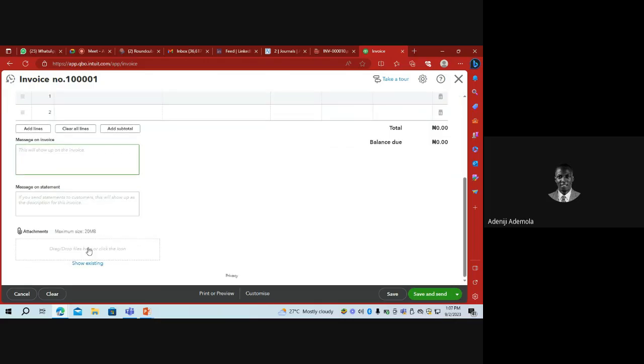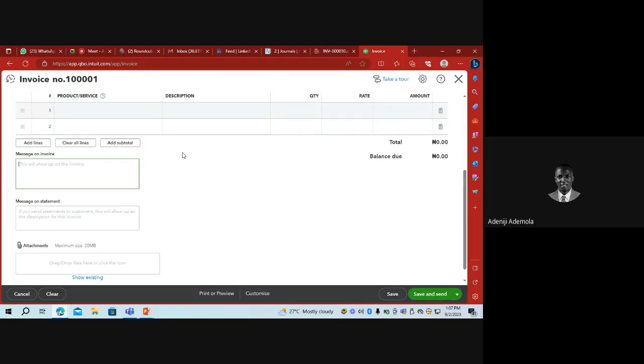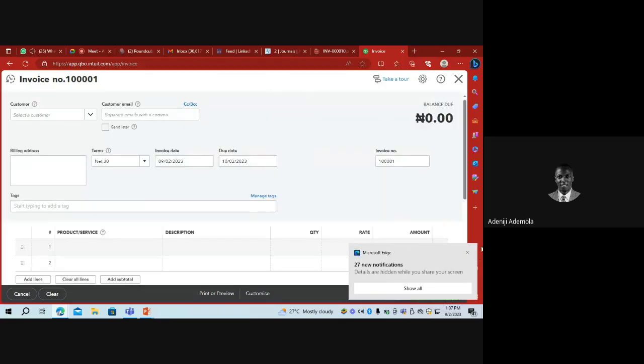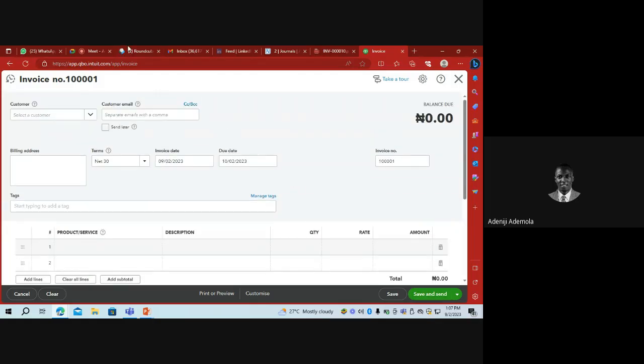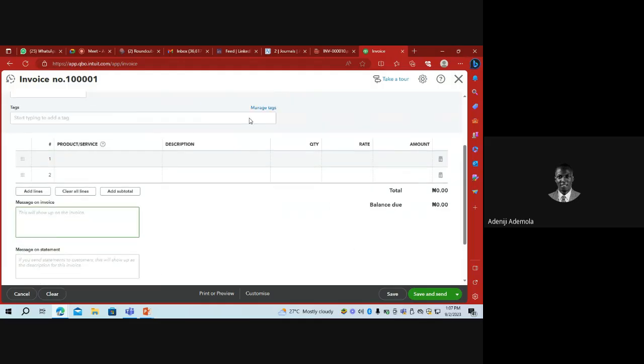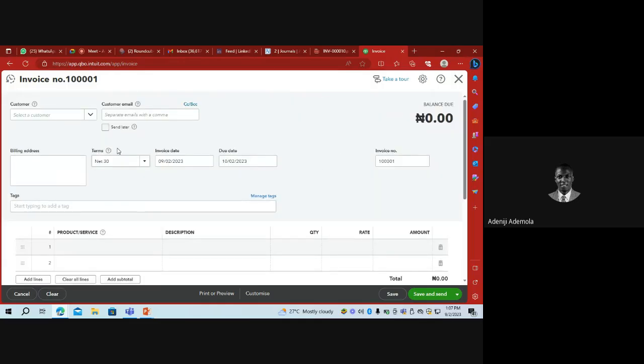You can just put that there. If there is anything like an attachment to this invoice, you can also put your attachment and click save. The moment you click save and send, imagine the customer email is there, it automatically links and sends from your work or organizational email directly to the customer's email. That means this invoice will land in a few minutes in the customer's email box, and then they can easily see it. But if you click only save, you can also make it a PDF and send it to your customer, and that is how to make your sales.